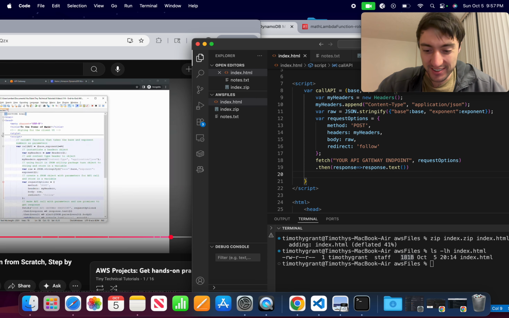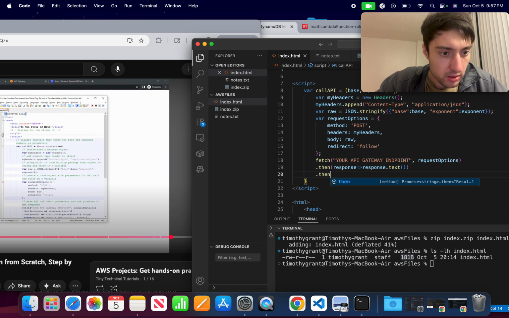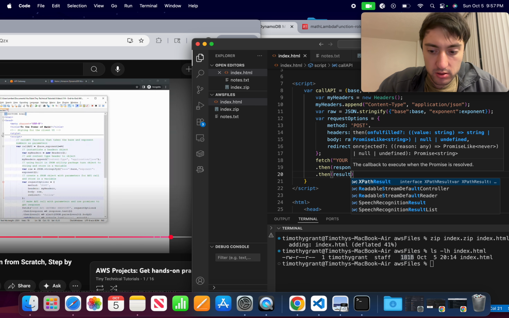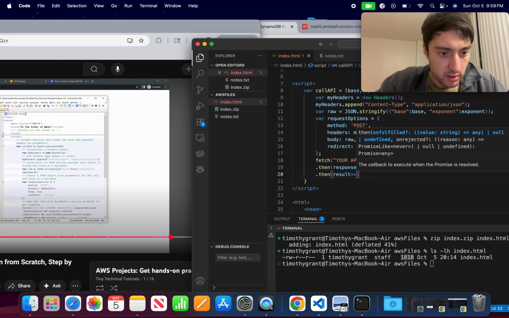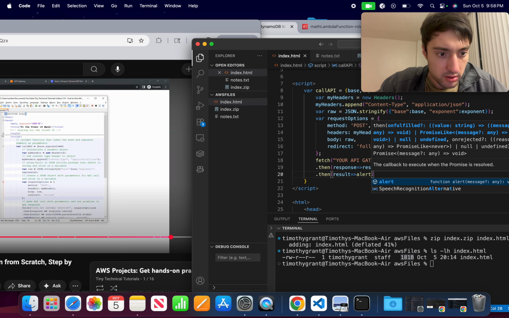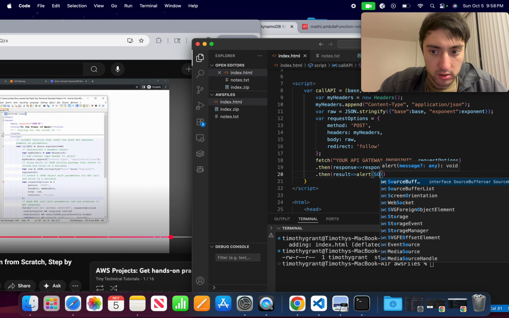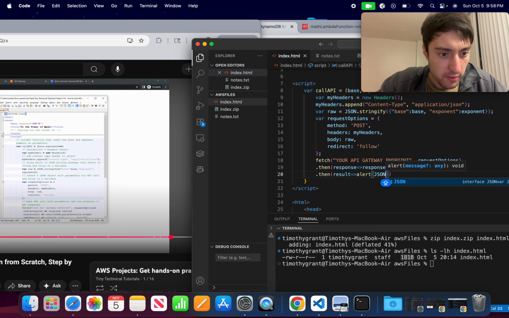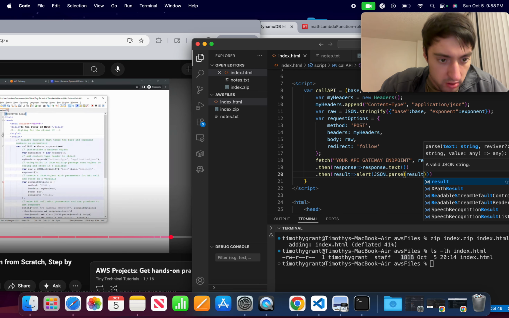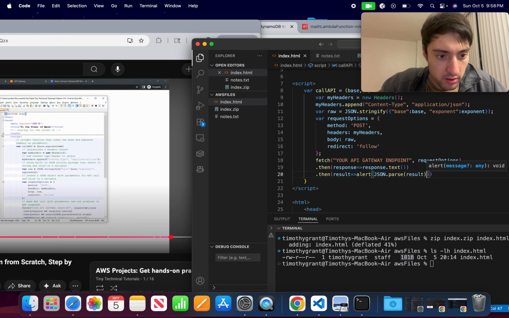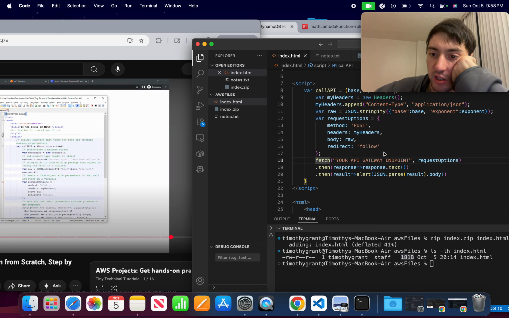So then, okay, result is passed in alert, and then JSON dot parse result, okay, dot body. So we are going to fetch this API gateway with the request parameters, okay.